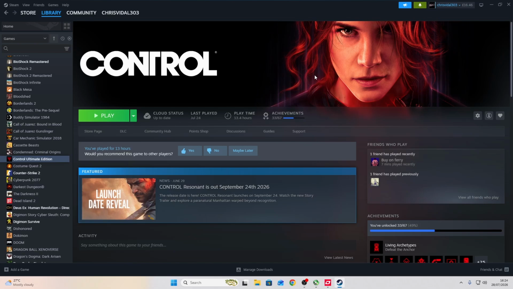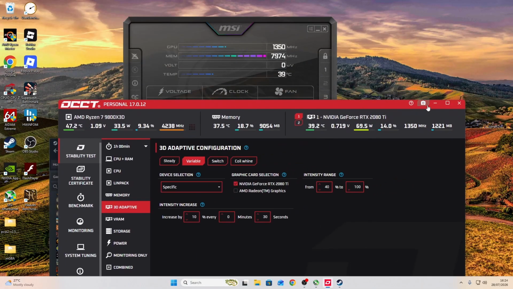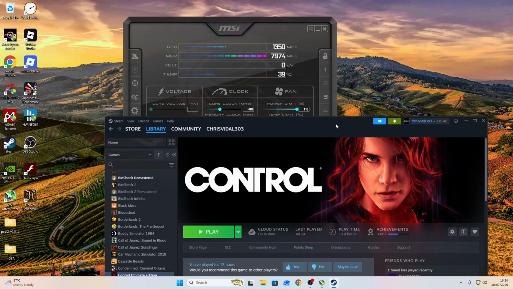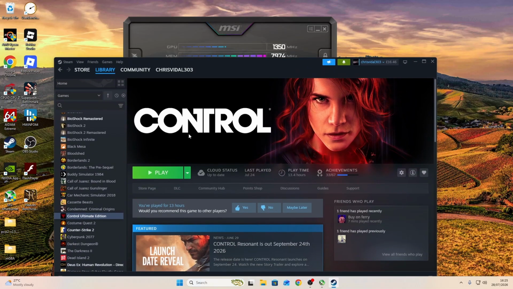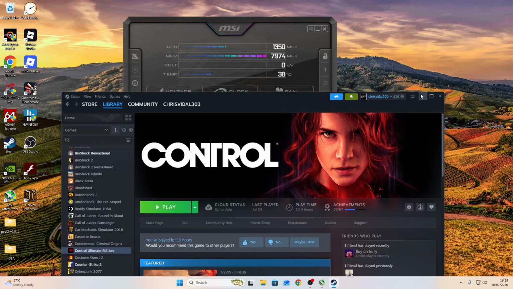So run this game. Your card might run for 1 or 2 hours and then crash. Chances are that's not the game, it's your overclock. But if you really badly want to run your card at an overclock that Control doesn't like, try the game again. If it crashes again, it's probably your overclock. Chances are it'll be your core clock. So just reduce it by 15 megahertz and try again.